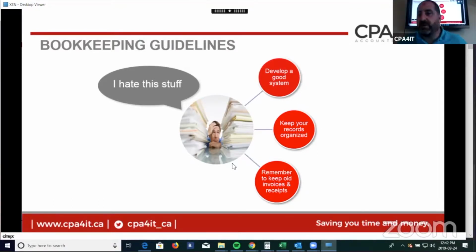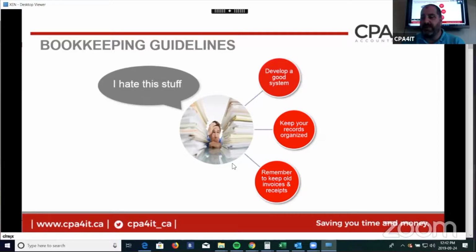I was actually speaking with a client just this morning that was actually taking pictures with his phone and just forwarding it to an email address, which is a great first step. He's gotten into the habit of taking that picture, but being able to locate and sort through those transactions would be a difficult and time-consuming process.